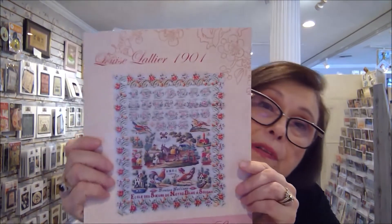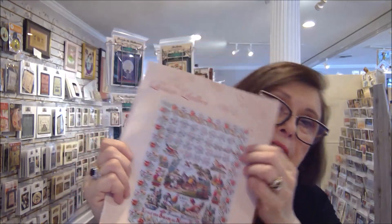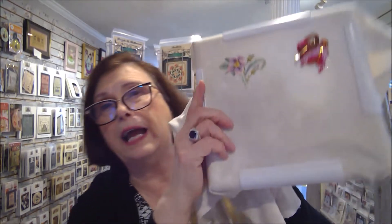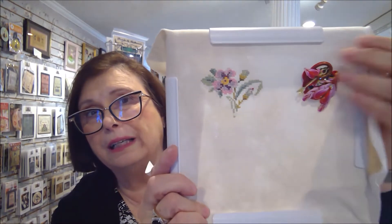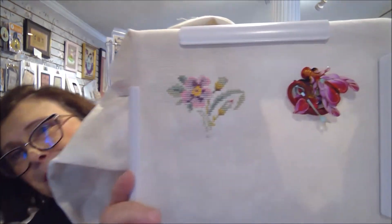Super Bowl weekend I started a new start. I am really happy about this, even though it was crazy to do. This is Reflex DeSalle Louise Ladler 1901. I haven't done a lot of samplers with a lot of different colors, but look how this turned out — that's just the corner of the whole piece and it is beautiful. I got real lucky with the Treasured Clay by Kim's, and look how beautiful that flower is coming out so far.